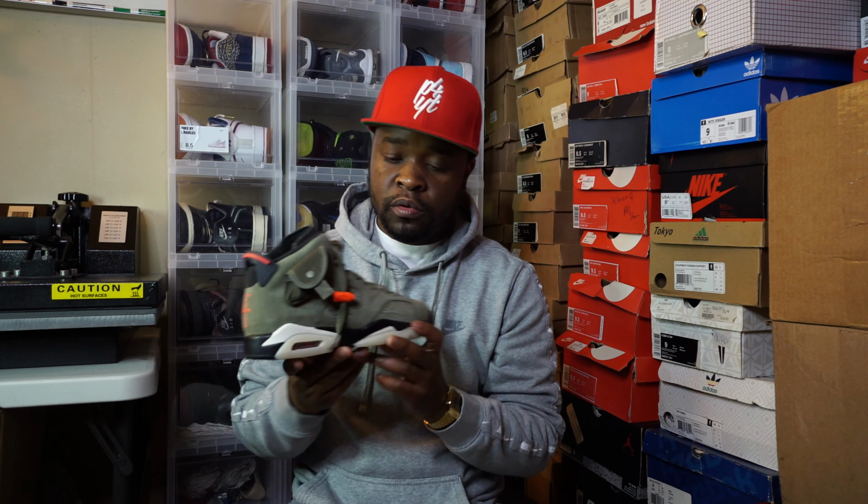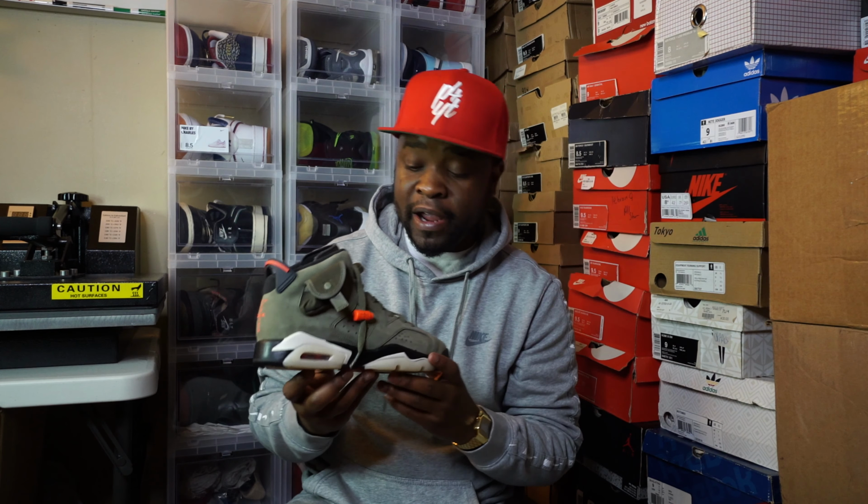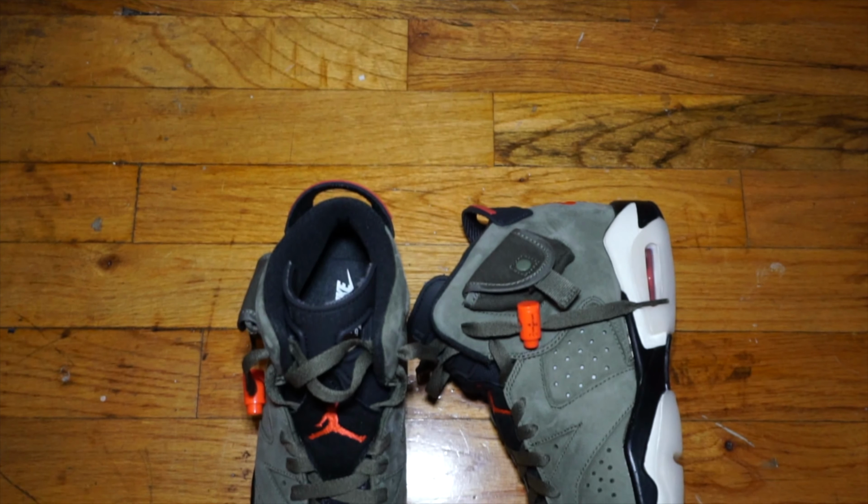Whew. Got the beige hair on the sole. These are crazy. These are crazy, man.